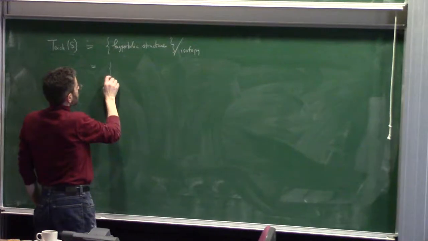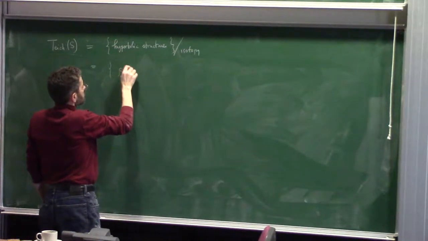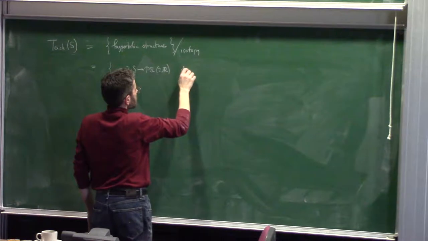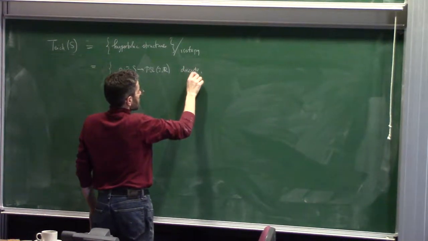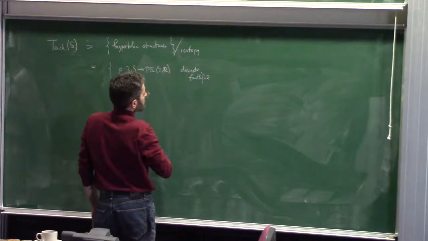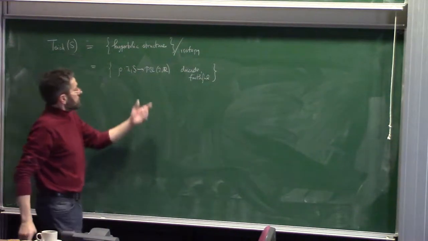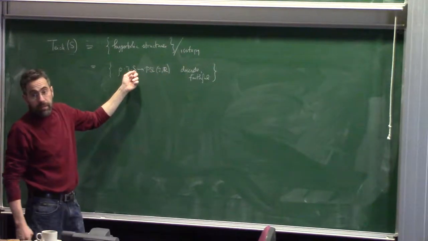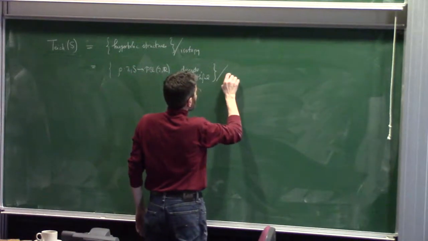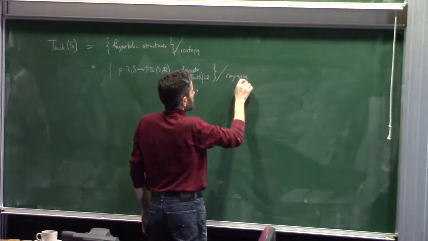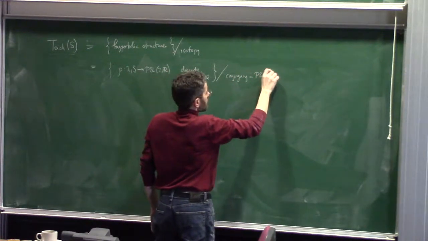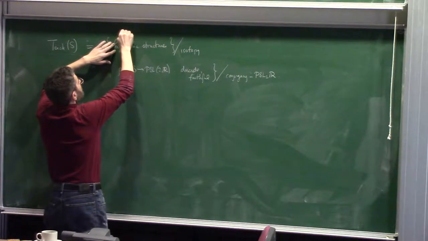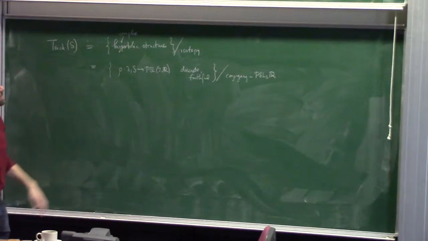An equivalent definition: think of it as all representations from π₁(S) to PSL(2,R) which are discrete — have discrete image — and are faithful. This gives you actions on the hyperbolic plane, and this quotient can be identified with S. We should quotient out by conjugacy in PSL(2,R). You can also do the same thing with complex structures. All of these are equivalent definitions of the Teichmüller space, and you can have a one-to-one matching between any two of them.